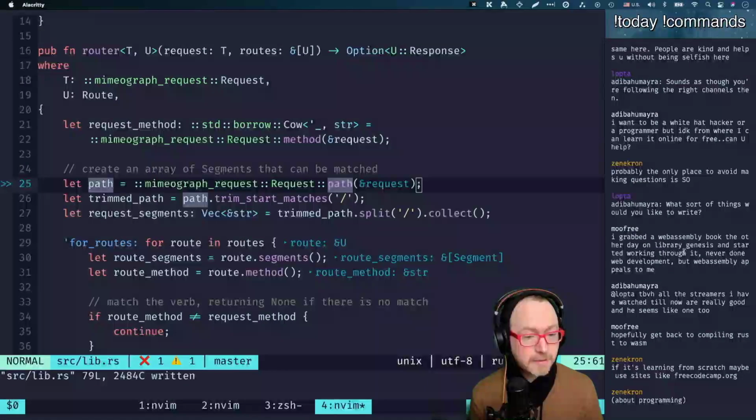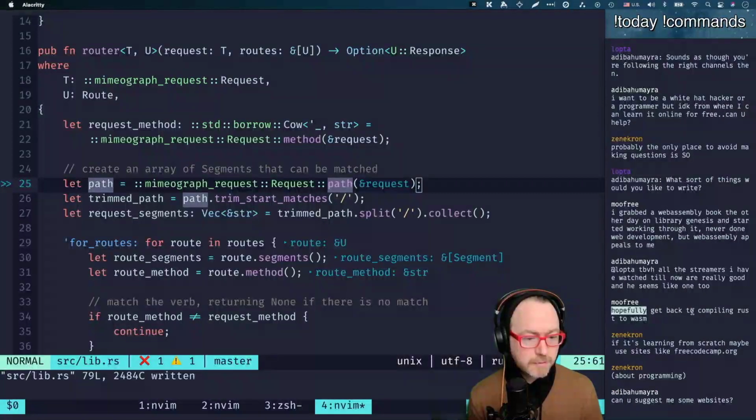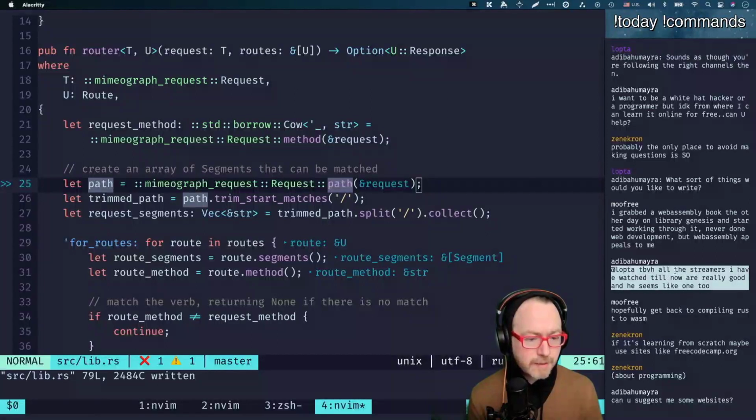Oh, interesting. WebAssembly appeals to you. Very cool. Hopefully, get back. Well, thank you.